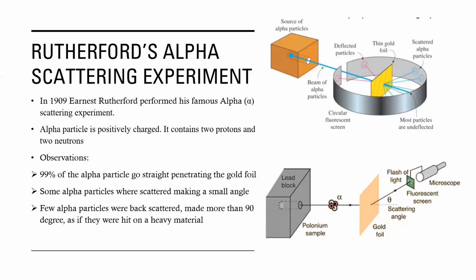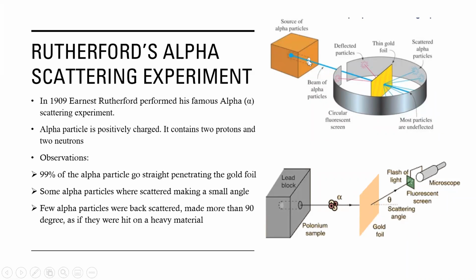Now what did Rutherford do? He kept a radioactive source inside a lead container. See, a lead block. He kept the source of alpha particles, that is radioactive material, inside a lead container. Why lead? Because lead can absorb the other radiations emitted by the source, and also alpha particles. And there was a narrow opening from where he kept the source to outside, so that a narrow beam of alpha particles can come out.